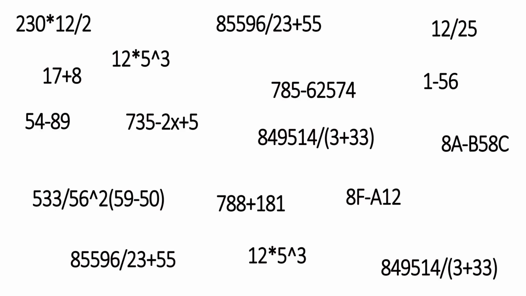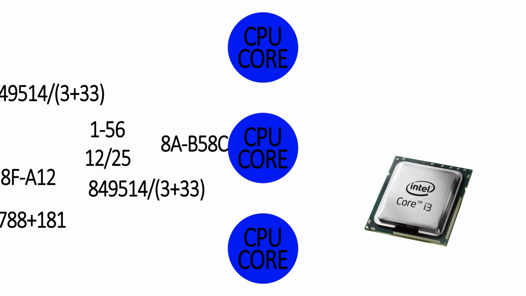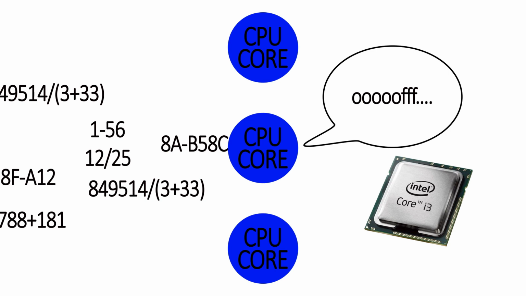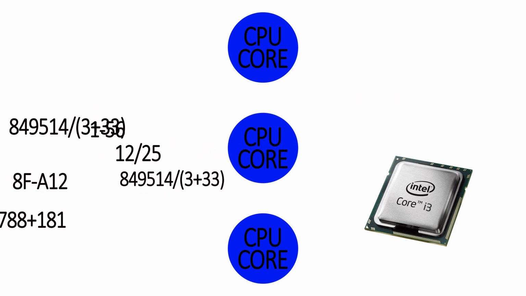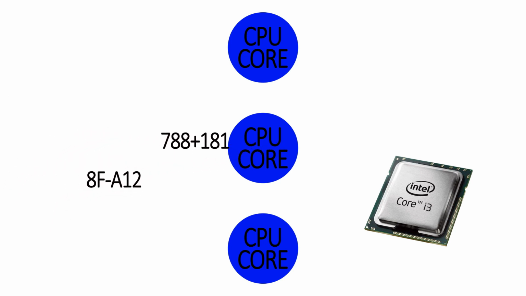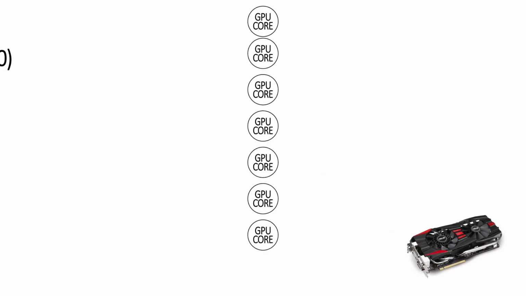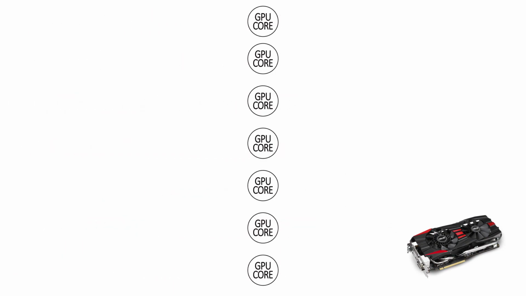And when we are talking about processing instructions, that's okay. But when it comes to graphical calculations, it's not a good idea. It's not that graphical calculations are complicated, it's just that there are thousands and thousands of them. And since the CPU can only do one at a time, it's going to result in wastage of time and quality of an image, because images and even the videos that you see require very quick processing. But with the graphics card, all these simple tasks can be done simultaneously and very quickly.